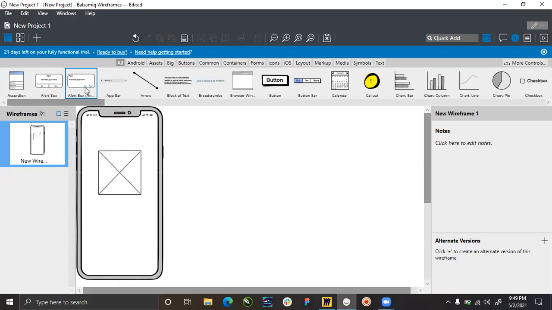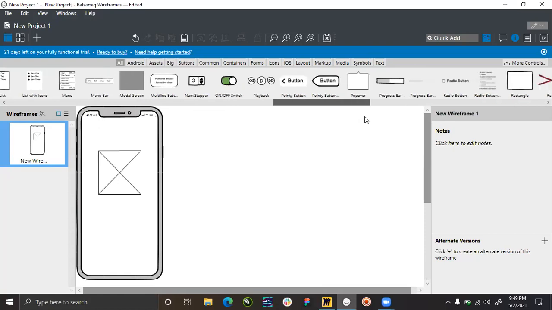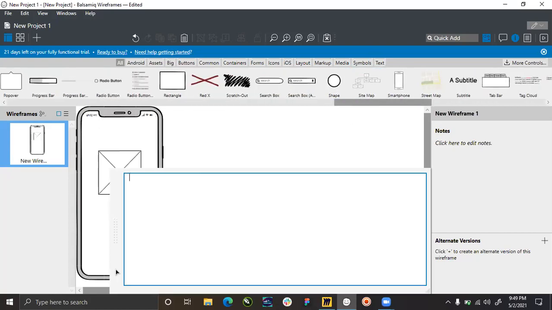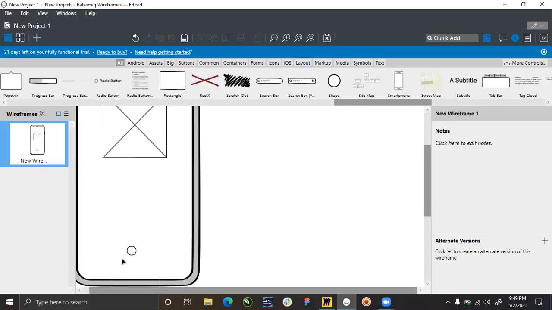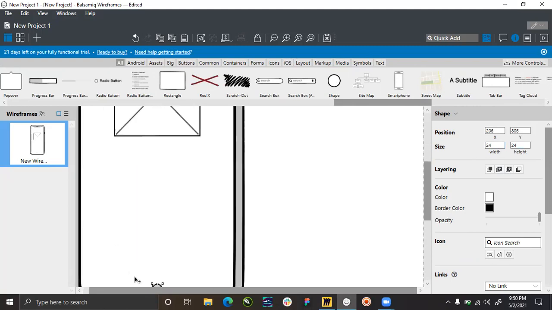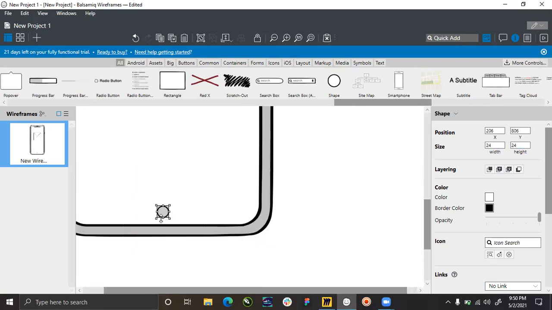But then for my onboarding screen, I'm going to go to shape. Yeah, it's circular in nature, so I click and drag here. I'm not going to do that, so I'm going to reduce it. It's 32 by 32, so I could decide to leave it that way, or I could make it 24 by 24, and then I position it. Now you see it has some snapping guidelines just like Figma, so I could duplicate that.